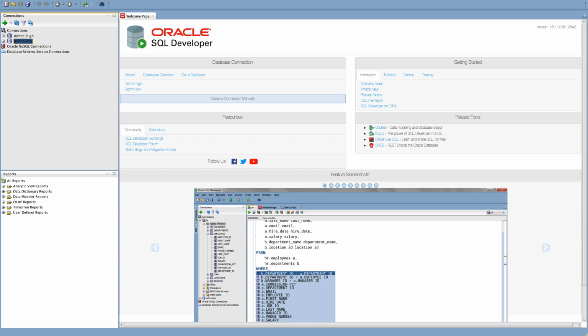What we're going to do in this lab is explore the different service levels that we have. At the end of the last lab, when we set up the connections that you can see here, admin high, admin low, we talked about the low, medium, high resource groups, service levels that you can access. We also briefly touched on the fact that you get some sample schemas shipped with each instance. And here we're going to do some more queries.